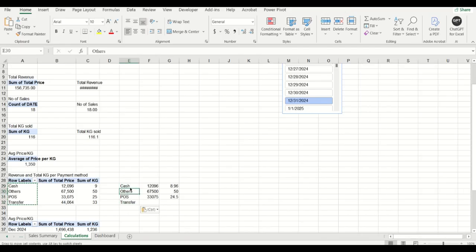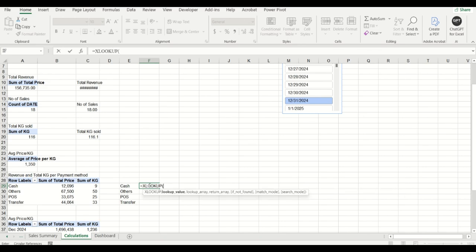So I would rather choose to use XLOOKUP lookup values, looking up for this from here. So before that, I will need to unlock this, then return this.